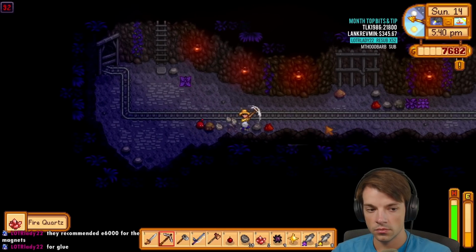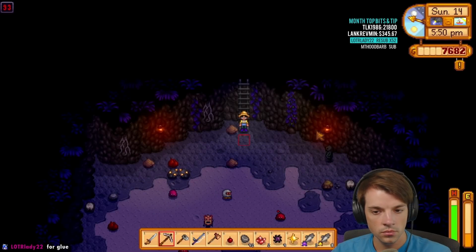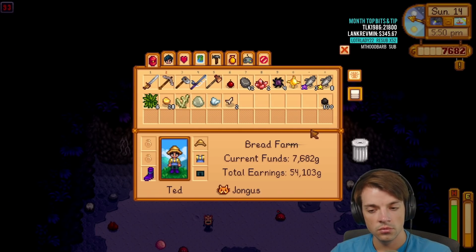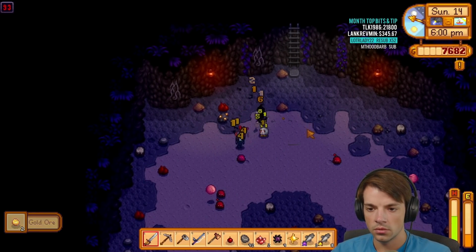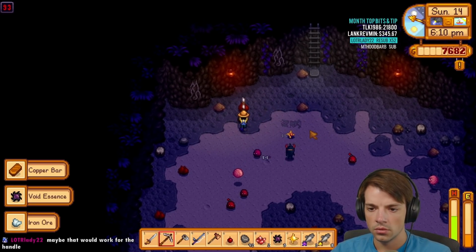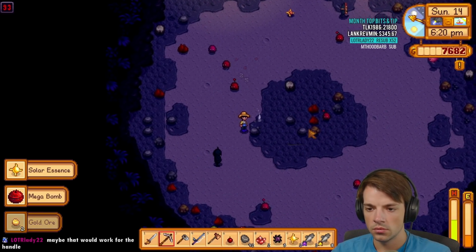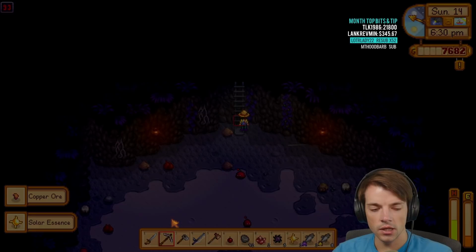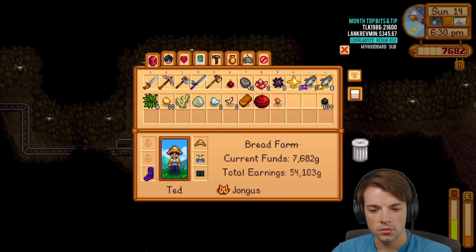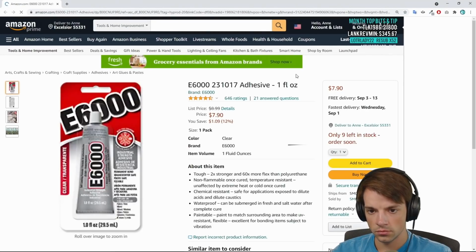Back to the game. E6000 for magnets for glue. Wait, what? Damn it. Doesn't seem worth it to be on this level, to be honest. That might work for the handle. Okay. E6000 glue. Okay.